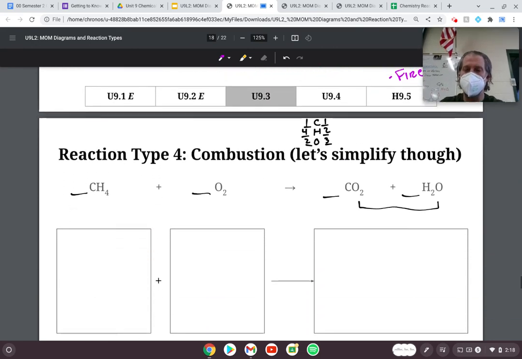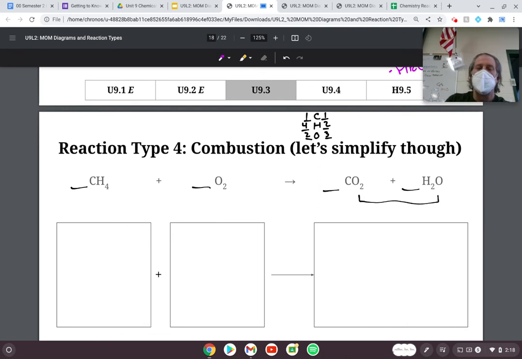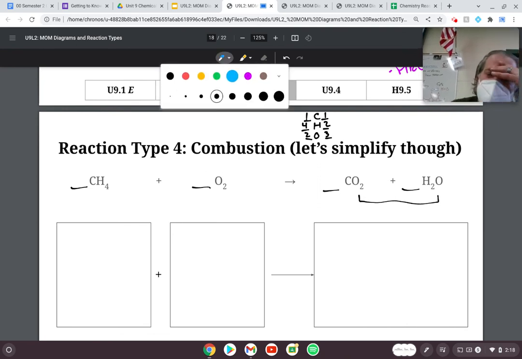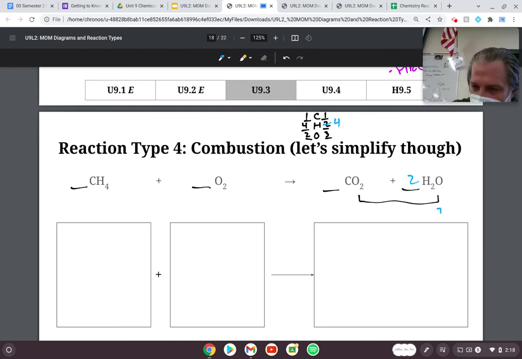Now, let's go back to this. So we're going to balance this reaction here. Starting from left to right, my carbons are balanced, so I'm going to leave them alone for now. My hydrogens are not. So I'm going to add a coefficient of 2 here, which will give me my 4 hydrogens. It's going to have 2 oxygens there, 2 oxygens there, which gives me 4 oxygens on my product side. I'm now going to put a coefficient of 2 here to get my 4 oxygens on my reactant side. And when I leave it like this, we have to go back to the idea that we're going to double things because we have coefficients of 1. So in this case, I have a 2, a 4, a 2, and a 4.